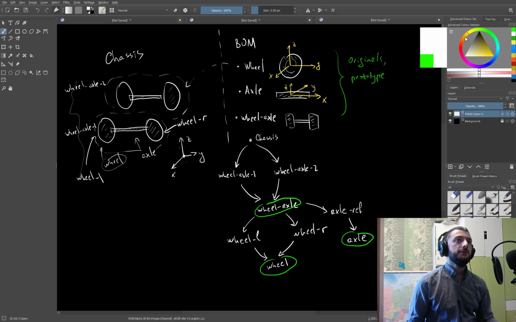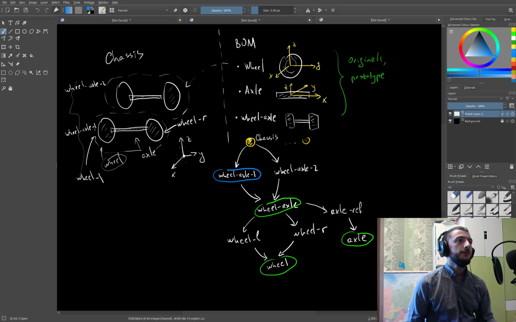I have different types of entities here, and one of them is a root entity. It's very common to have just one root, but it's not necessary. You can also have different roots, many roots in your assembly. So we have this root entity, which is a pure organizational entity. And then we have what we call references. So I will put those in blue, like this is a reference.